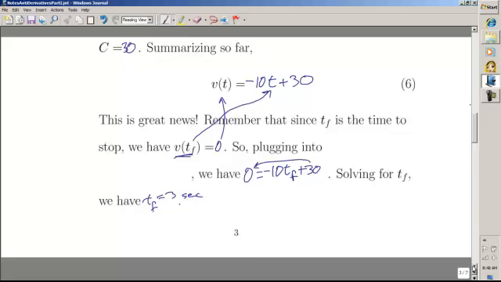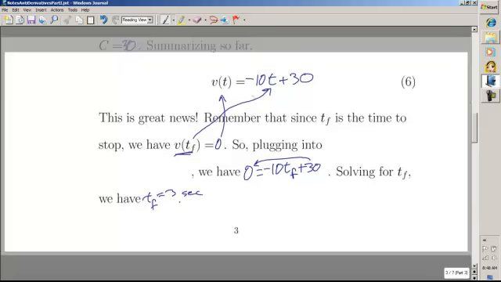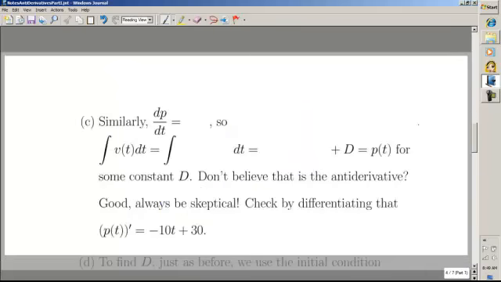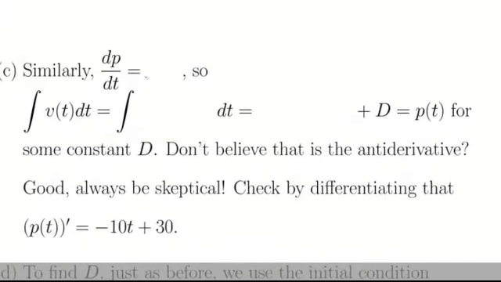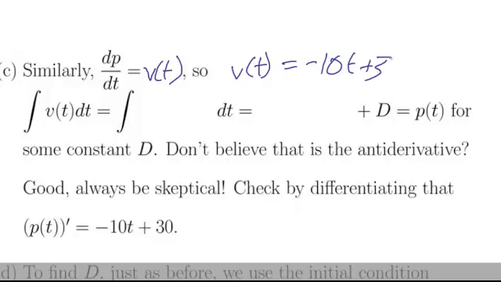Okay, so pretty good. So that is a big goal. That was one of our pieces of information. Let's box that up. We'll use that later. Now moving on, the derivative of position with respect to time, that is velocity. We just found out what the velocity was. Go back and check on the previous page. Velocity was negative 10t plus 30. So we can take that, plug it in to find the antiderivative, negative 10t plus 30.